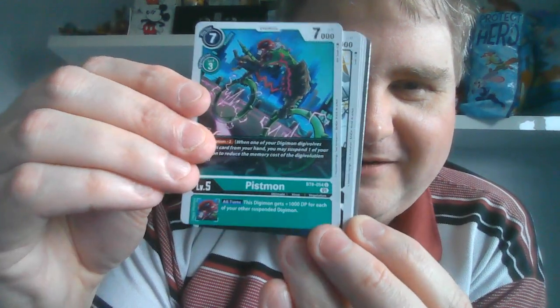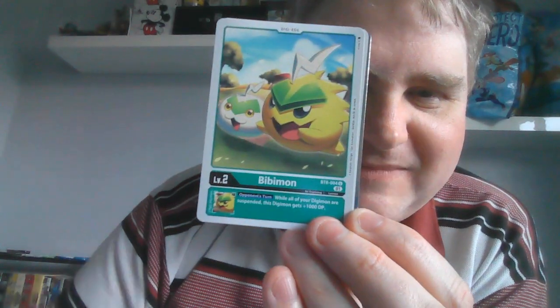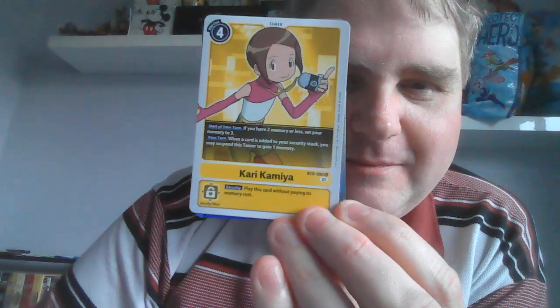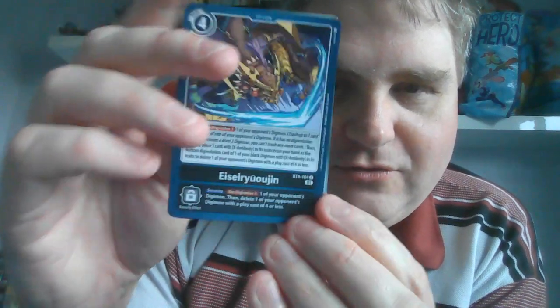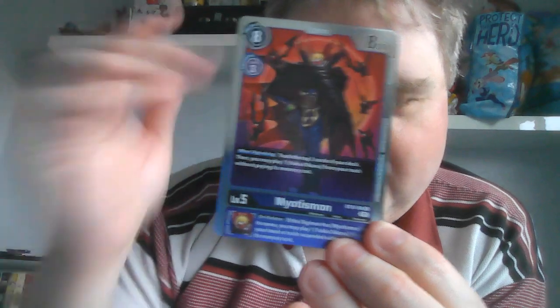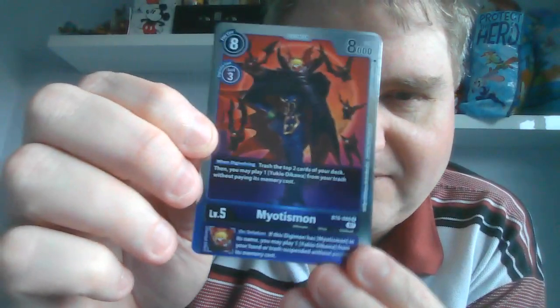Pistmon, Bandai taking the pist. Thundermon, Bibimon. Is it Bibi? Yeah, Bibimon. Navakari, Isenryu. Isenryu Onjin, that's it, that's the attack there for the evolution. Or Oridemon, I think it was what I'm thinking of.